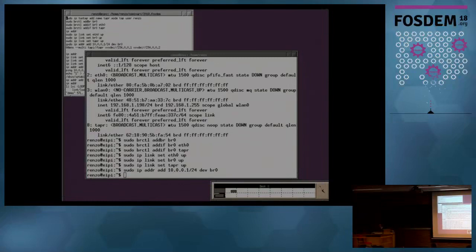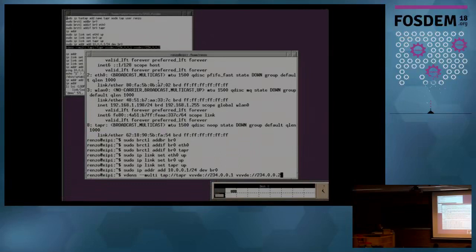Okay. Let me show you the command before typing return. Okay, this is the command: vde_namespace, multiple interfaces. So please look at how simple the syntax is. First, the VDE plug to the tap. So the first interface is connected here. The second is connected to this VXVDE virtual network. So I could add other interfaces, and I'll just have a namespace with as many interfaces as you need.